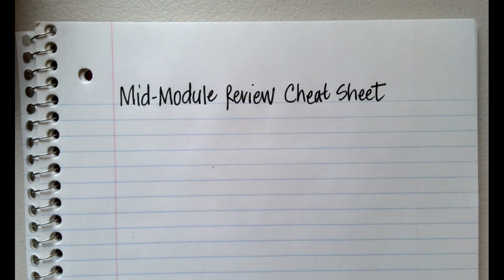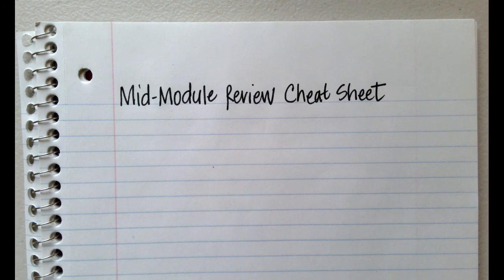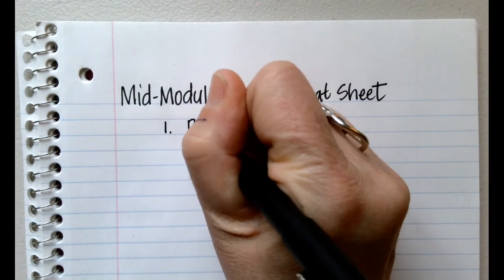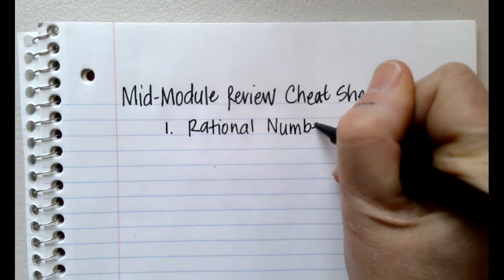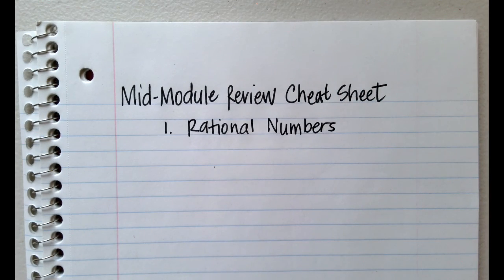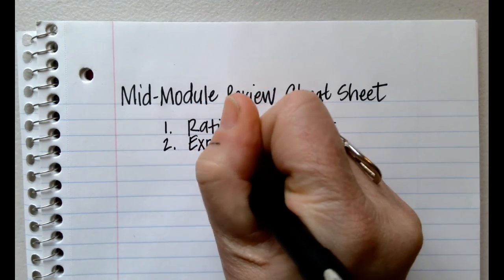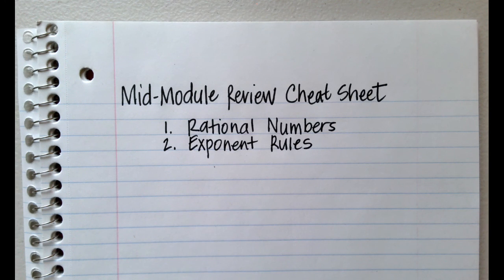All right, we're going to cover two main topics today onto our cheat sheet that we've covered in this module. The first topic is a review of what it means for something to be a rational number. We're going to look at some examples, talk about a definition, and get that all on this single sheet to use as you're doing your quiz. The second thing is a really quick review of all of those exponent rules. All right, let's get started.